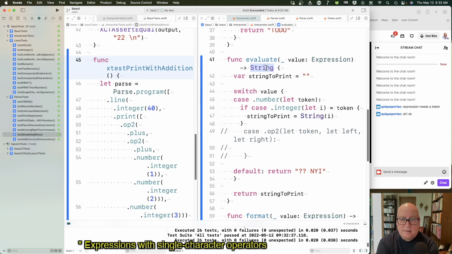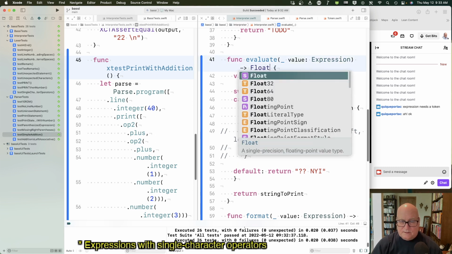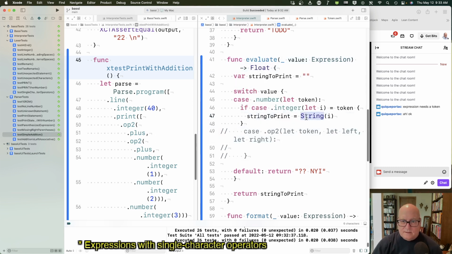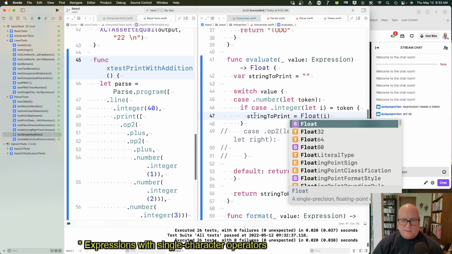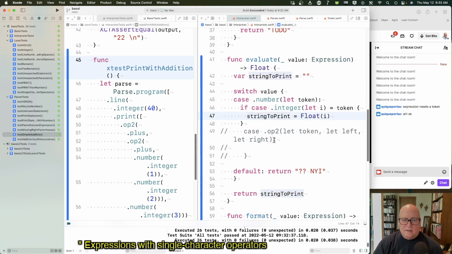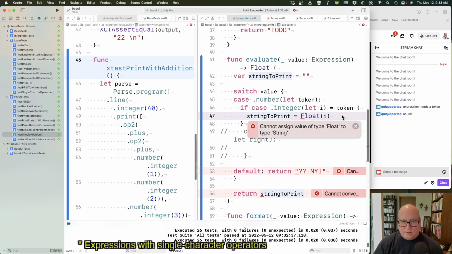What's the small step? Well, the small step, let's push it to float. Instead of string, let's turn it into a float. How's that going to work? Okay, so apparently not very well. Can I go for string? Okay, this one, let's make it do minus 1.0.